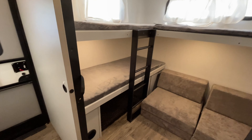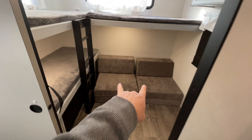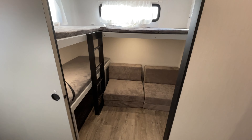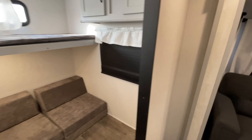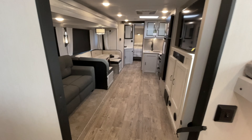Quick look at the bunkhouse area — you've got sleeping here, here, here, and then that will lay flat to a bed, so overall four to five people can sleep in the bunkhouse. Good size room even for adults. There are solar shades and an air conditioning unit in the bunkhouse that is controlled from the roof.